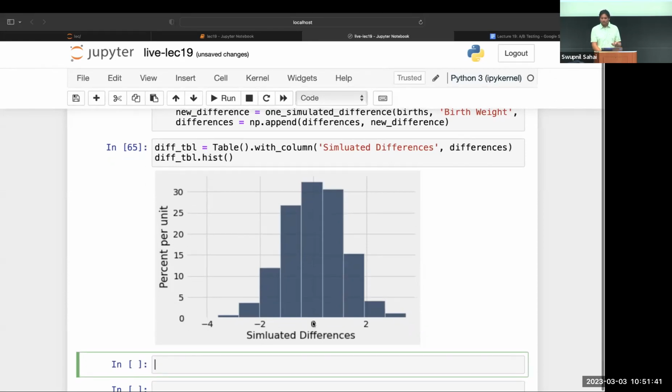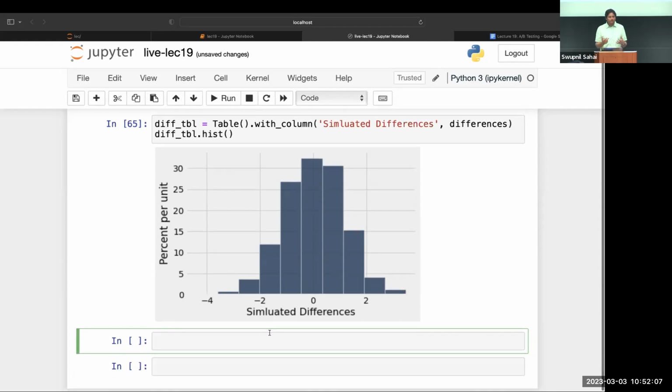So on average, the difference was 0. That's what we should expect because that was the whole point of this. The whole point of this was to simulate what happens when they are exactly the same. So you should expect that it's centered at 0. That's totally reasonable. That's nothing wrong there. But what we're trying to gauge is how far does this go out? How often does the difference get really, really large? That's what we're trying to understand. And it turns out the difference never really gets beyond 2 in either direction.